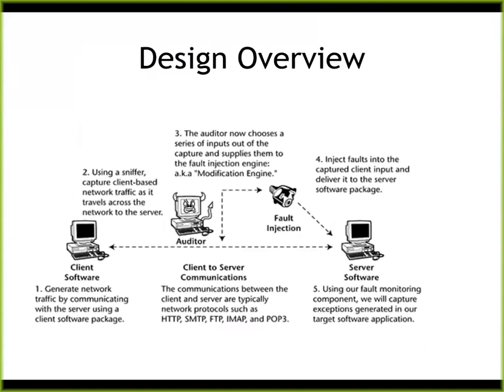So the design overview is like this. For computer fuzzing and network fuzzing, which is the most common type, you have a client down here that is generating network traffic, and then you sniff the network traffic. Then you have an auditor who takes the network traffic and modifies it in some way. Simple ways are to just flip random bits, make fields longer, add special characters, and so on. They create these modified packets, and then they inject that junk into the server and see if it crashes. And that's the game.